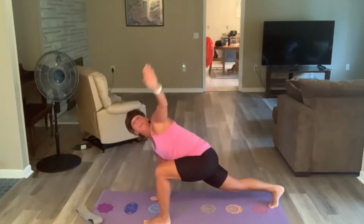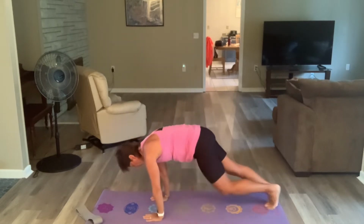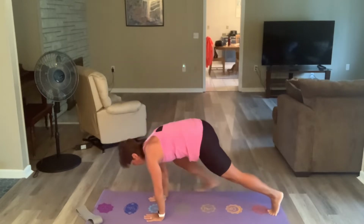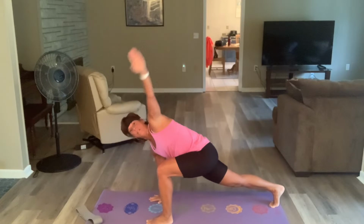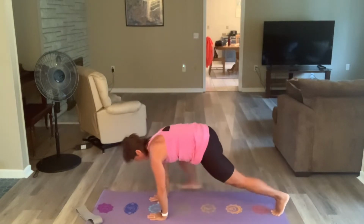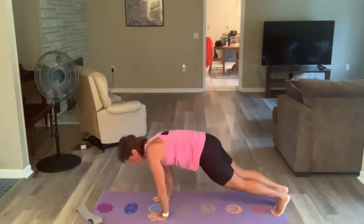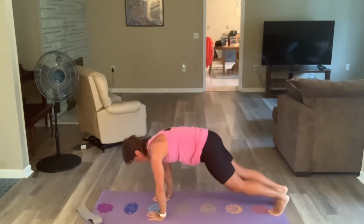Go at your own pace, side to side. Try to straighten out that back leg. Don't let it get droopy. Think about those obliques as you lift that leg to the hand. There you go. We got one more on each side.